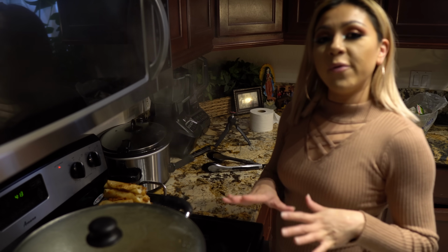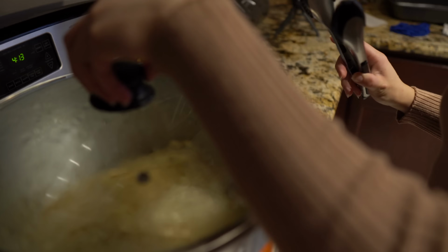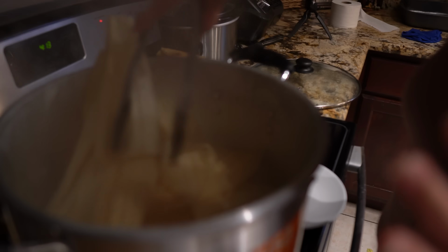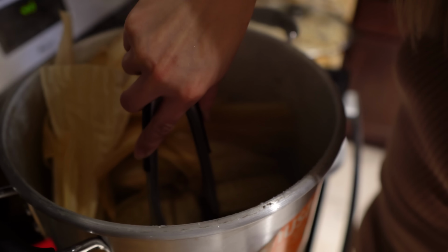Alright guys, so it's been 1.5 hours and by now our tamales should be done. So I'm just going to turn off my stove and I'm going to pull one out just to make sure that they are fully cooked. And I mean, you will not know that they're fully cooked until you let them sit for about 20 minutes. So yeah, they look pretty good.